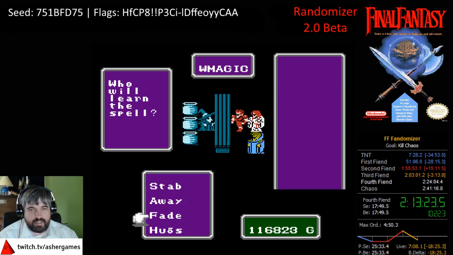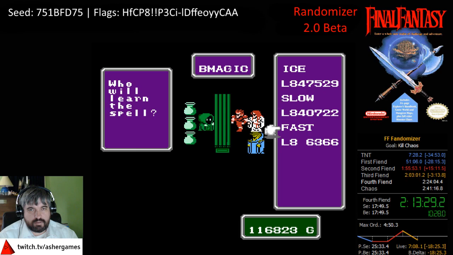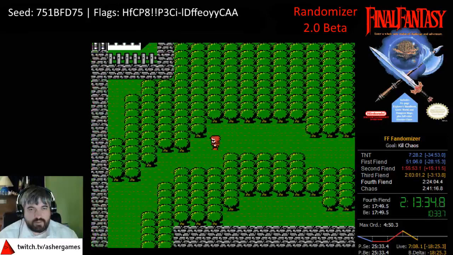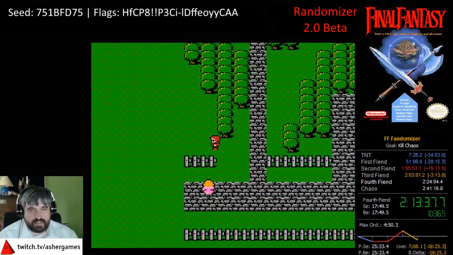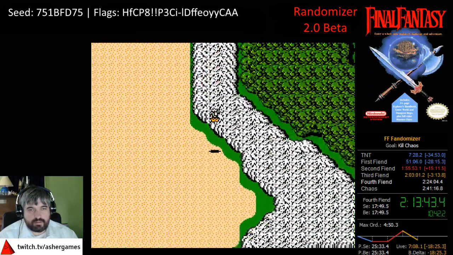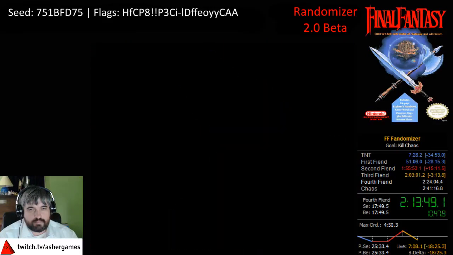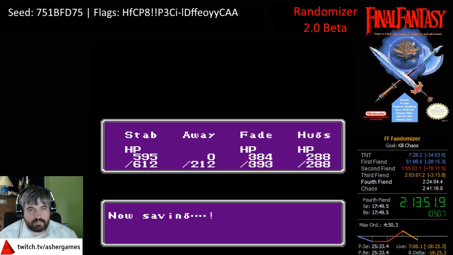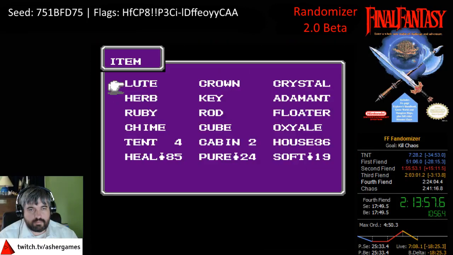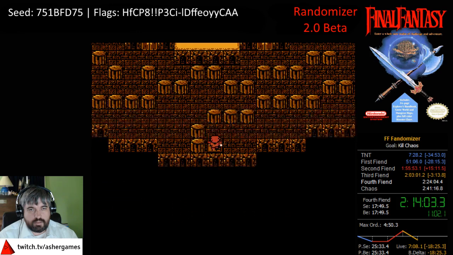So, Ice Cave ended up being loaded. There you go. Level 8 fast is a little annoying, but what can you do? We have no more chests to check. This is going to be a super fast Sky Temple. Nope. Okay.